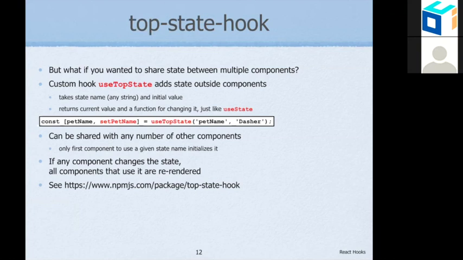So you give a name to that piece of state, and it can be any string that you want as long as it's unique throughout your application and your calls to useTopState. So using this approach, I could do this in multiple components. And then the first one that gets rendered that makes this call to useTopState with a value of pet name for its state, that's the only one that's going to initialize it. And all the rest will just get the current value. And then if any of those components call the setPetName function to update it, they'll all be re-rendered.